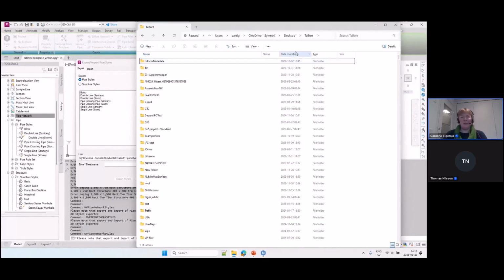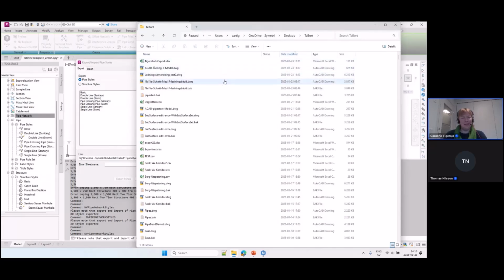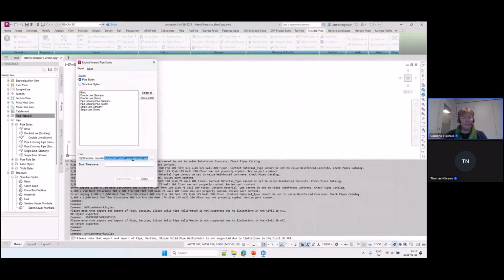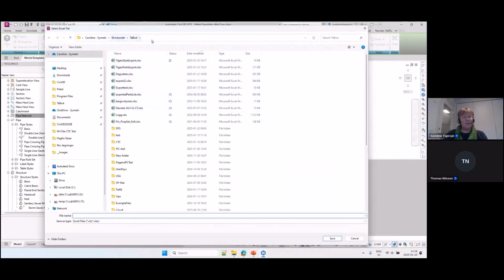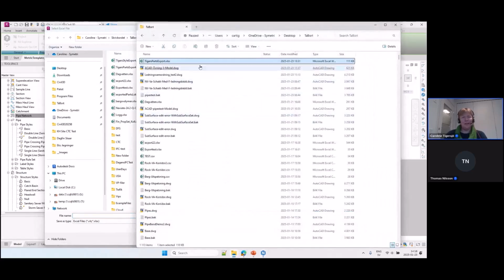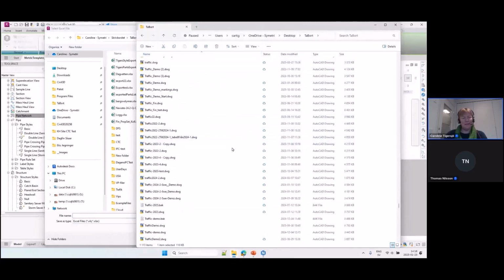Of course, this one has worked perfectly the last couple of times, but now it's not giving me the export. So let's try this one again. Let's just say where I'm going to put it. Style export. It is there. Yeah, exactly. But it's not showing up in my dialog.